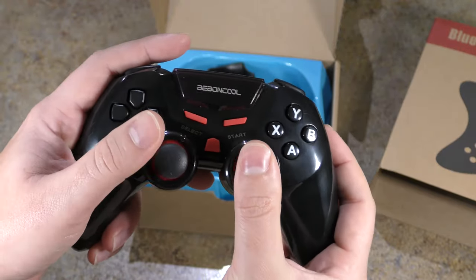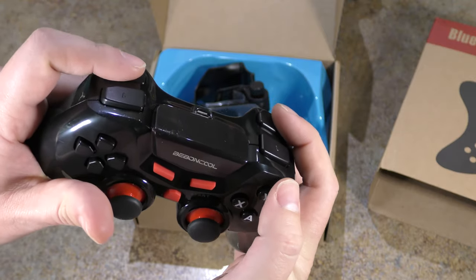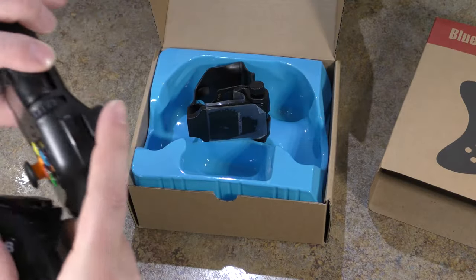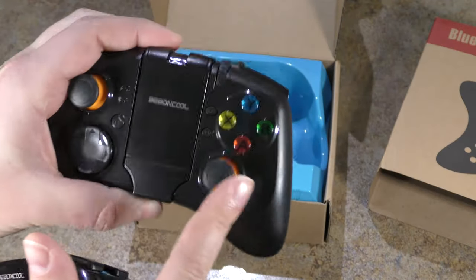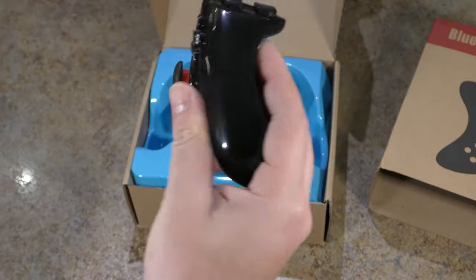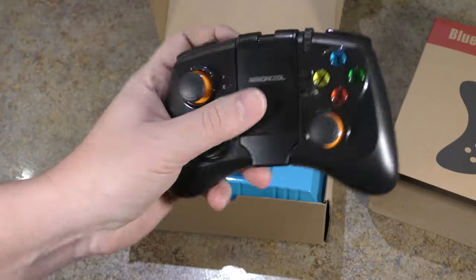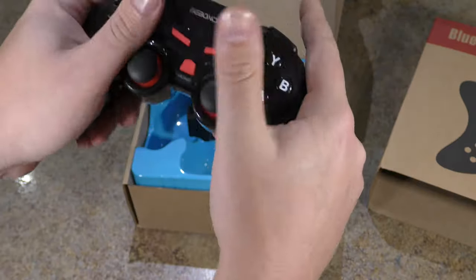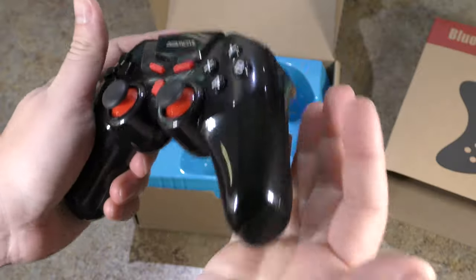You get used to either one if you use it. All the joysticks do click in. These feel good. These buttons in the back feel a little loose, but responsive. The triggers feel better on this one, in my opinion. This is a solid design. The other one's lighter and feels a bit hollow, maybe because this one is bigger. This one is probably packed full of everything, and it seems to weigh more. I like the feel of this one better as far as hand fatigue.